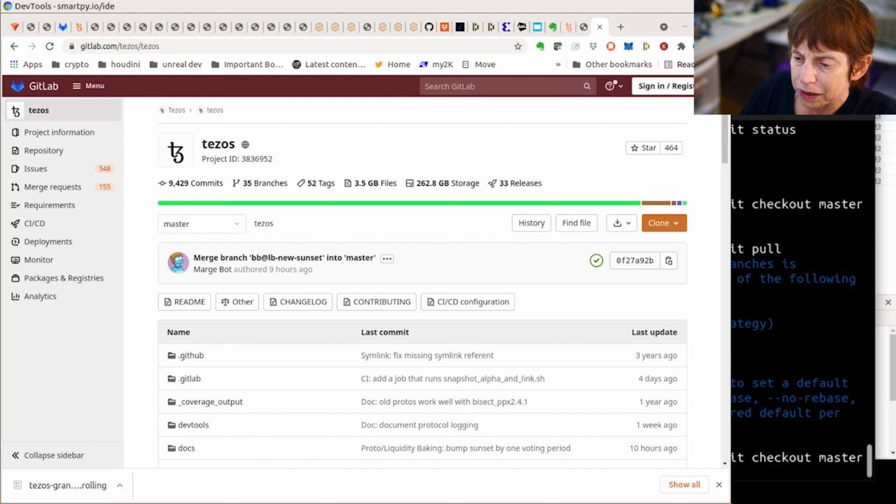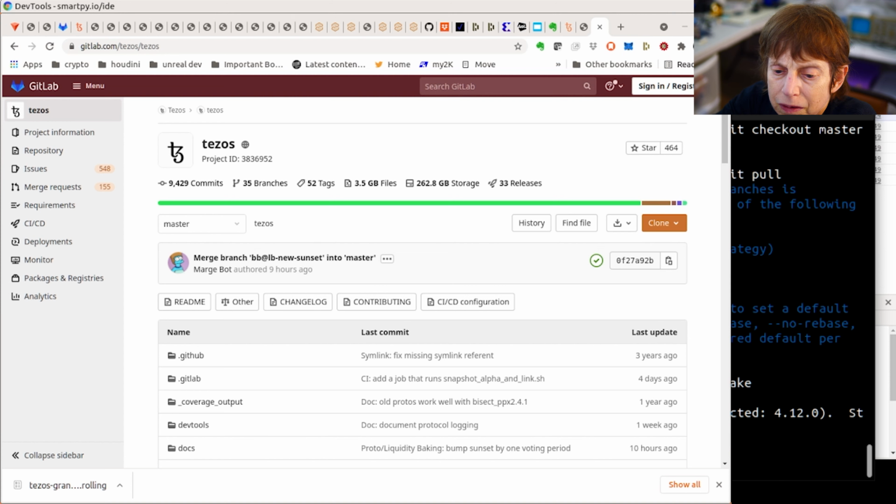Now we're going to try making it again. Let's see what happens. No. It still wants OCaml version 4.11.1, and we have 4.12.0.